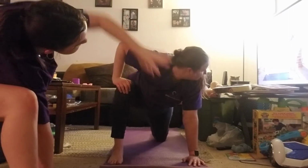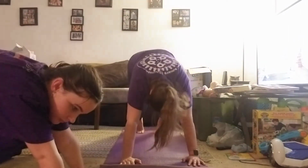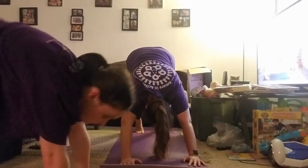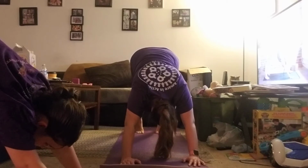And right hand down to the floor. Find your first downward facing dog. And first thing in the morning, it might feel better to have your feet quite wide in your down dog as opposed to having them hip width distance apart.